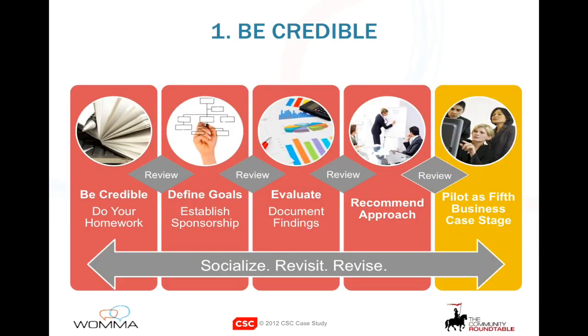So let's start with what it took to be credible. I believe to be seen as credible as a social business strategy, it's important you bring the rigor to the process of overseeing this program and really do well at all of these areas. For CSC, we feel there were actually 5 steps in making our business case.